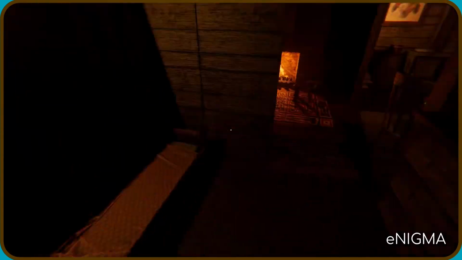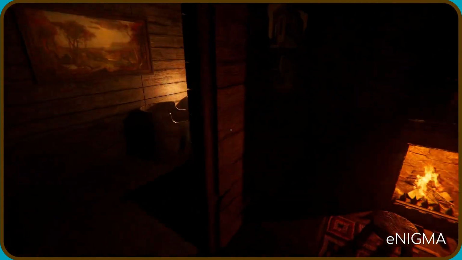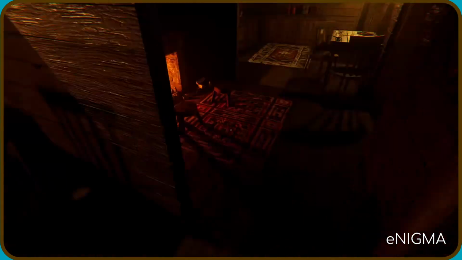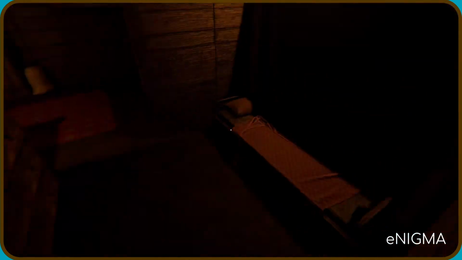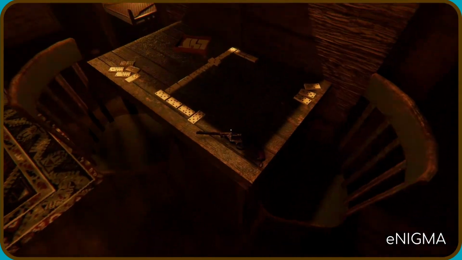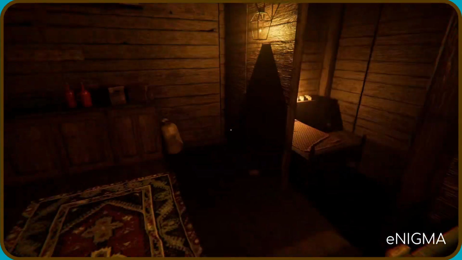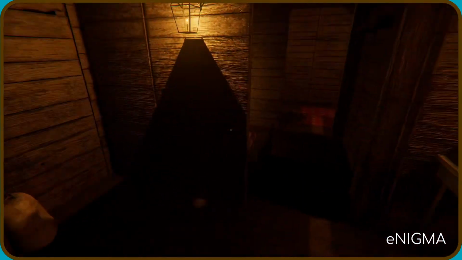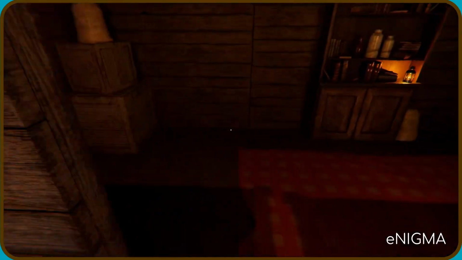Was there a camera here before? Was the bath, was there a cot? Guess that's there. Gun? Was there a gun before? I'm going to say this one's different.